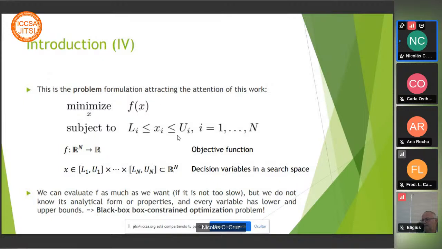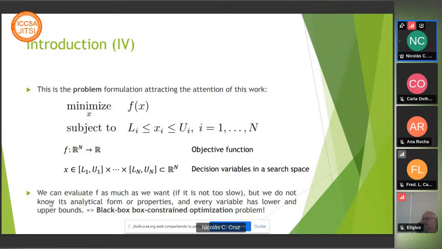We will also have a set of variables with lower and upper bounds. f will be the objective function, a function defining a continuous space with n dimensions, and a single result, a projection to a single point in R. These are the decision variables here, and we will be able to evaluate the function as much as we want.